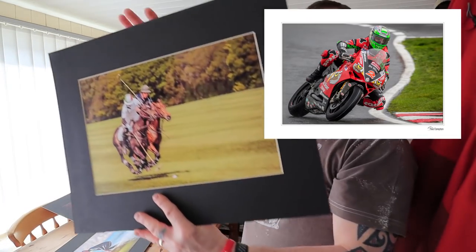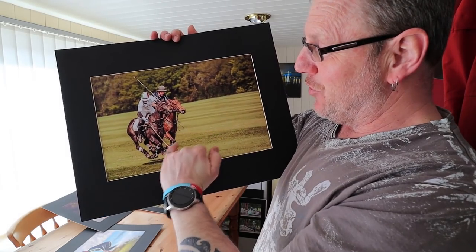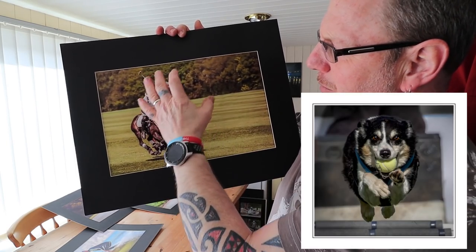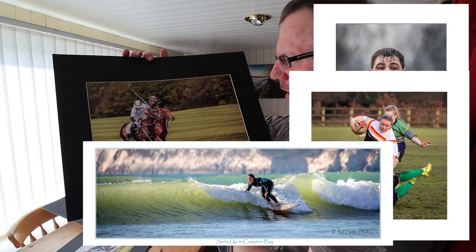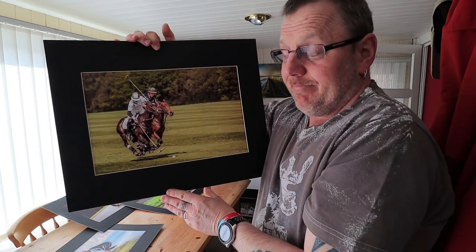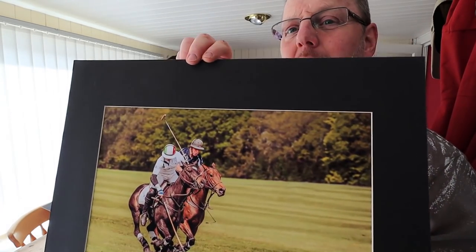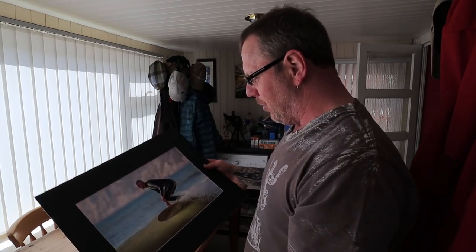This one is one of my favourite photographs — look at the symmetry in their feet, the ball in there, there's movement in the stick. Really, really nice — perfect symmetry, perfect horses running together. Absolutely stunning, over the moon with this shot. Never done polo before and I thought I've got a winner here. Did it do well? No, it didn't — because the background was too bright. You just can't win. It got a nine in an inter-club competition. I thought that was brilliant, but that's the sort of thing that used to get me down. I used to put so much effort into it and get a minimal basic score.